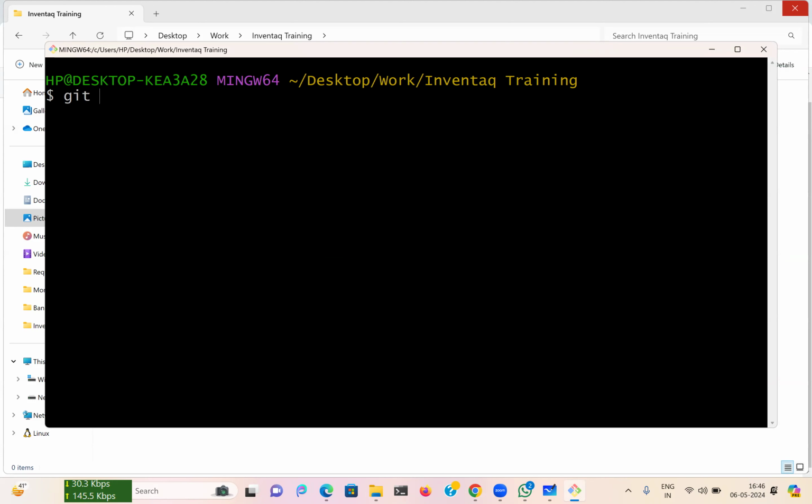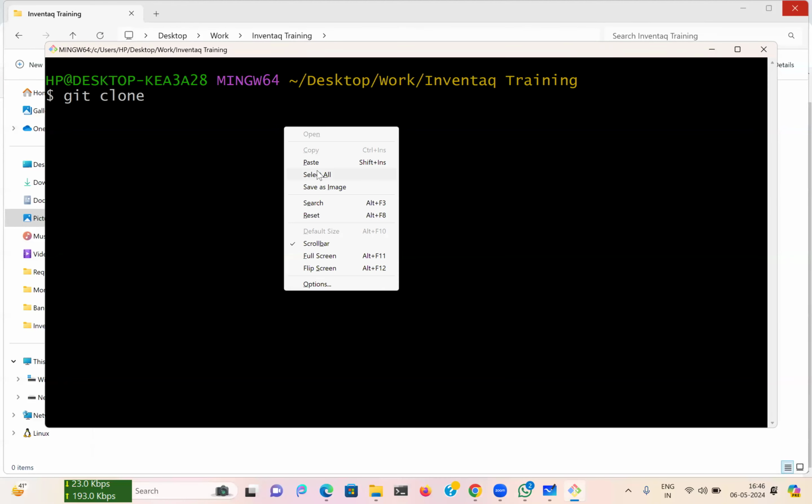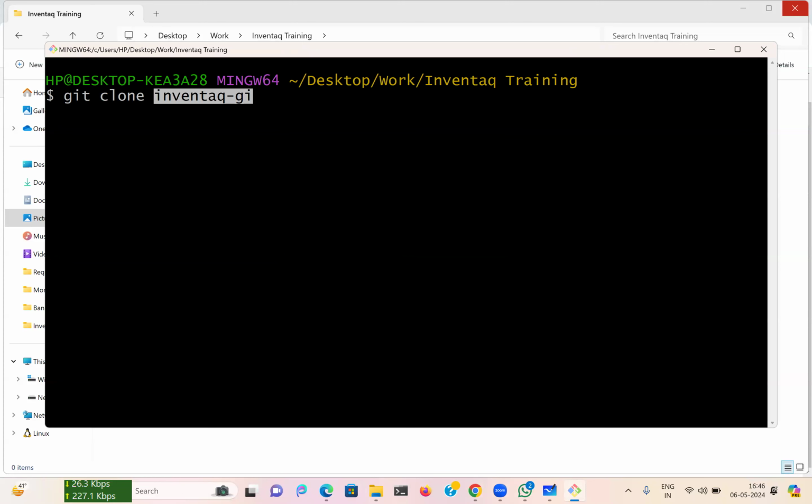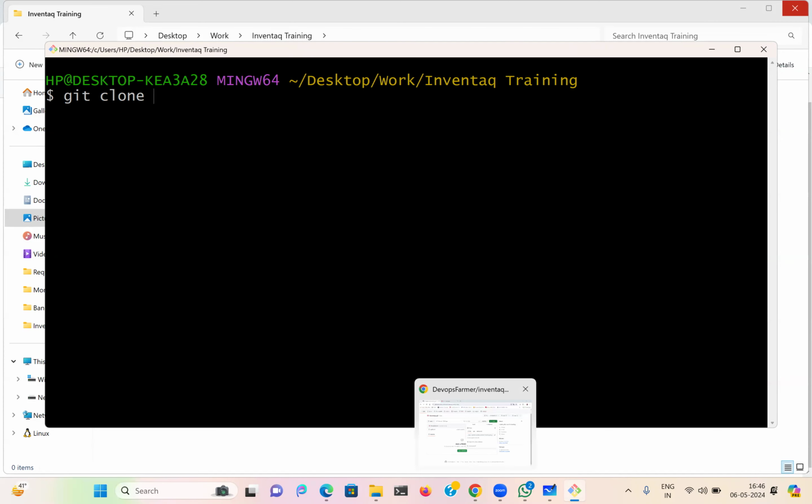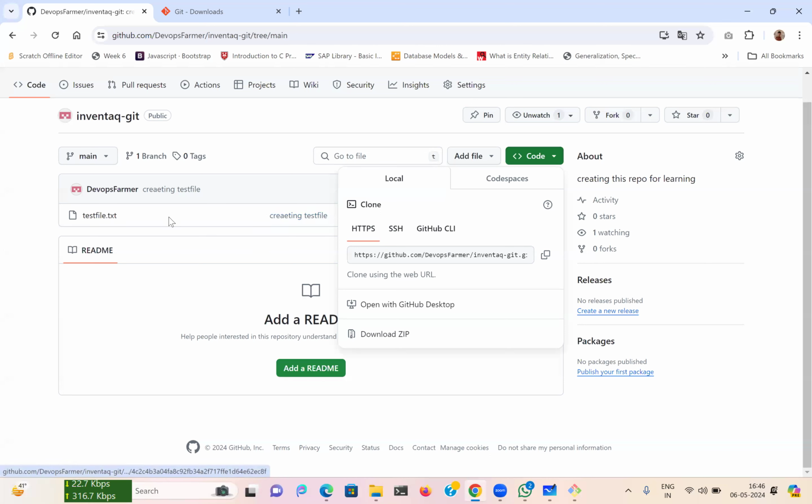Now git clone. We need to put that URL. I hope you know, guys, how to copy the URL. You have to go to your repository, click on the green code button and copy the HTTPS URL. SSH URL I will show you later.